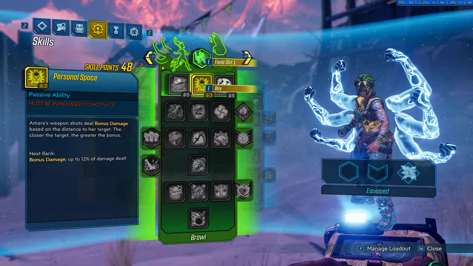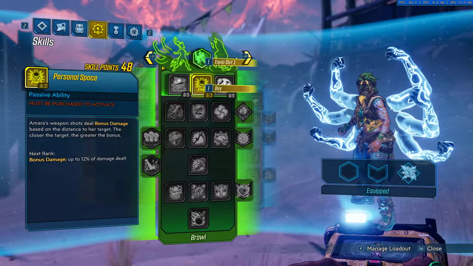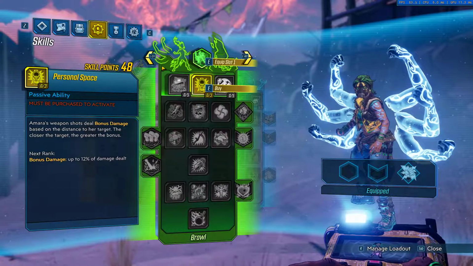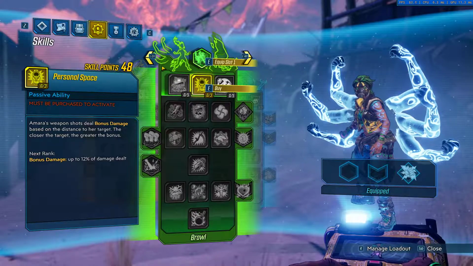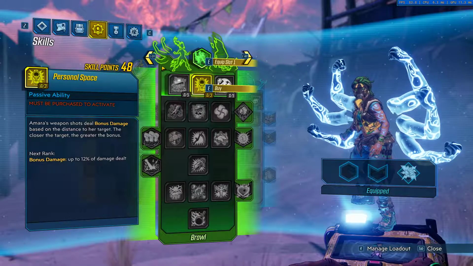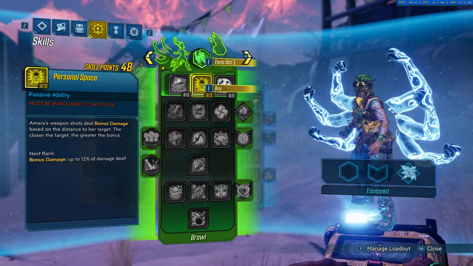So effectively, when I fire it, it will calculate the distance from me to the target that I'm shooting, possibly based on projectile duration. Because there are no hitscan weapons in the game, it probably is projectile duration, and then it will calculate out how much bonus damage it should deal based on that time frame.